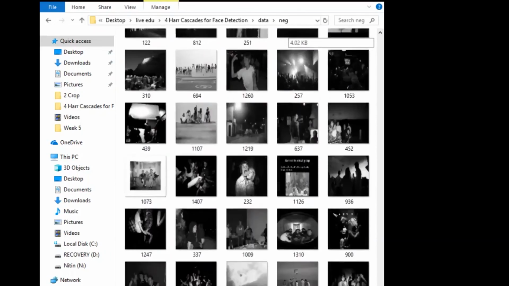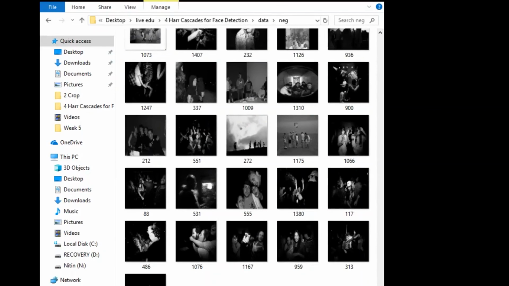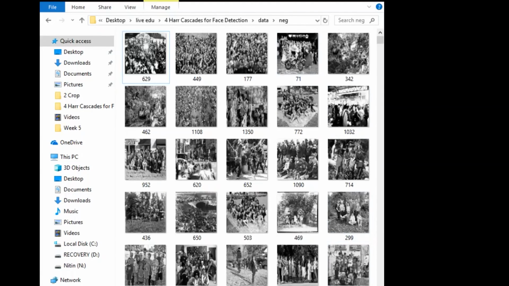And one more thing that I found useful, to delete all the negative images, like the ones which had blanks, you don't need to select manually. Just right click and then sort by size. That would make sure that all the bad pics are together, and you can directly delete them. You don't need to select those negative pics manually. Okay, so now let's copy all these.